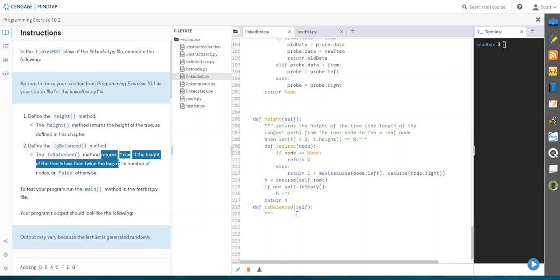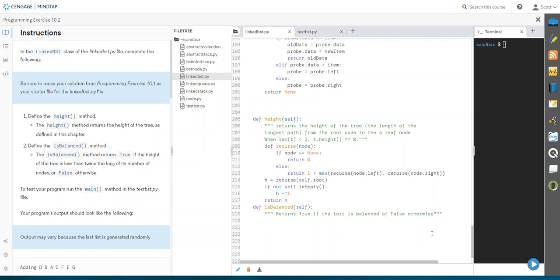You know what? I don't want to get that complex. Let's just say it returns true if the tree is balanced, or false otherwise. Okay, it's pretty straightforward.